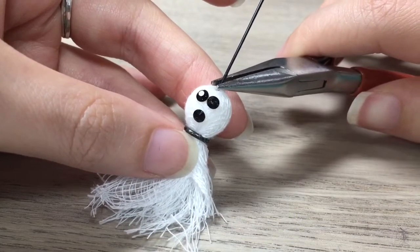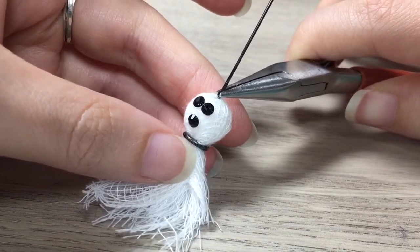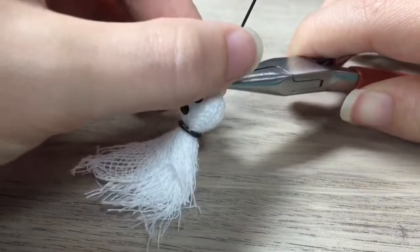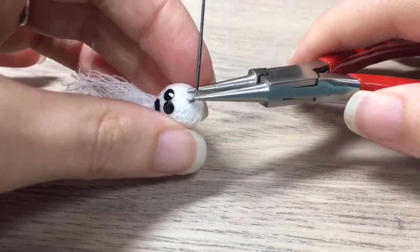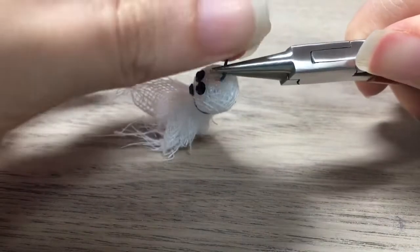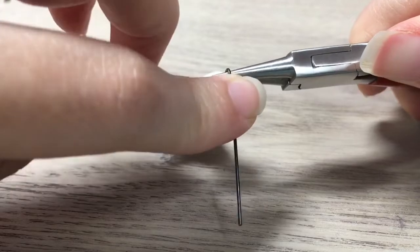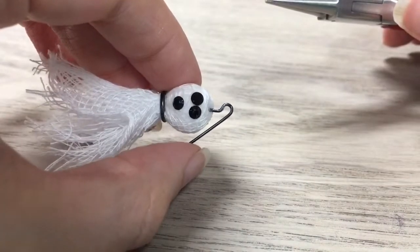So use your chain nose pliers to grab the head pin right on top of the bead. Then bend the wire into a right angle. Then, using your round nose pliers, grab the wire that's bent over and bend the tail end up around the top and down towards your bead so that it looks like this.